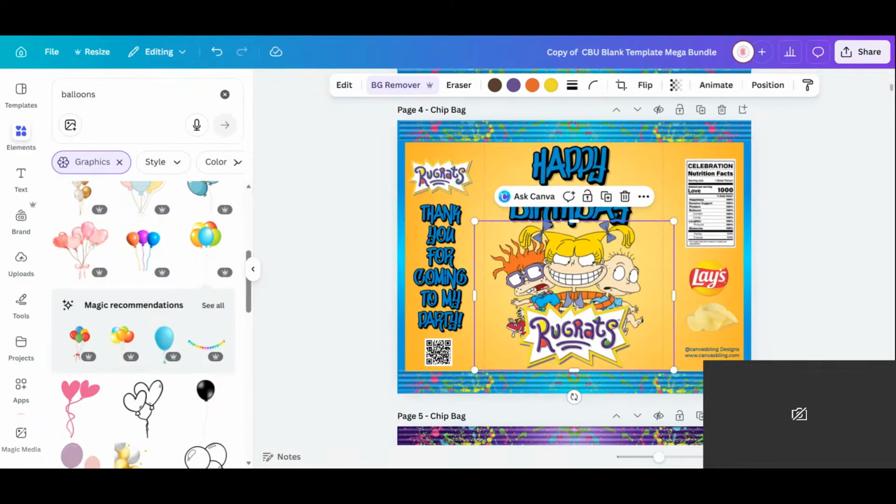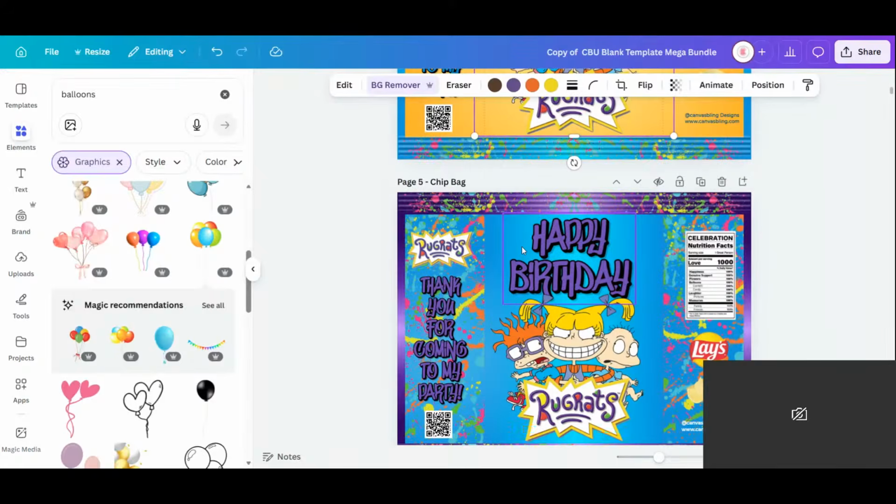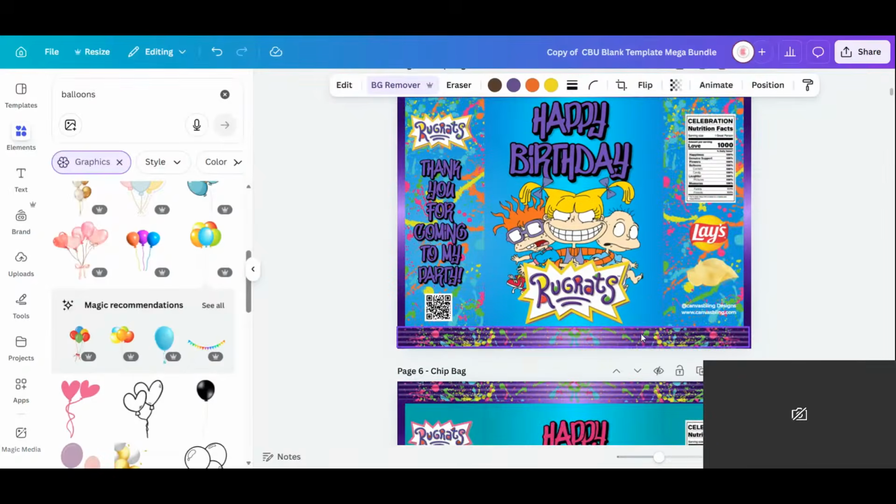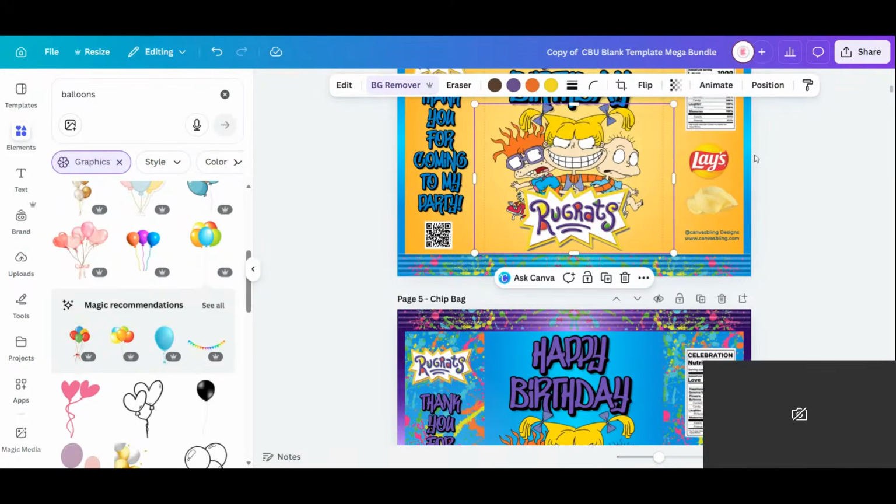Blue? Okay. I see blue. Any other suggestions? This one? So we have a vote for this one and a vote for this one. Let's get one more vote to break the tie. Which one do y'all want to see? So right now I'm going to show you guys how to turn the chip bag into other designs. Dang, it's still a tie. Yellow? Okay.